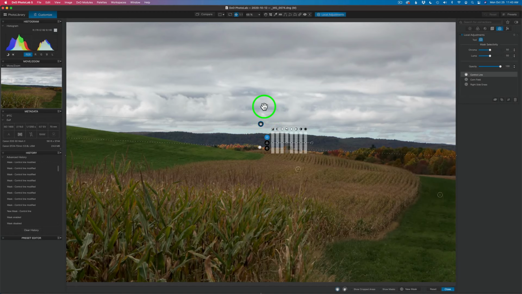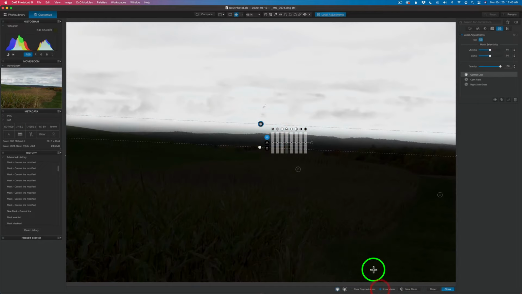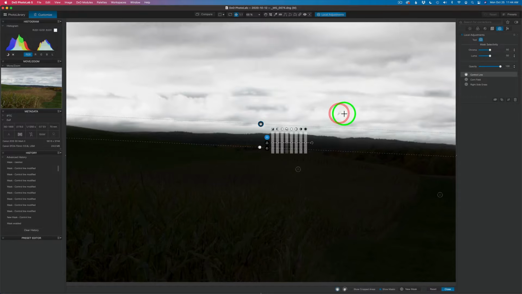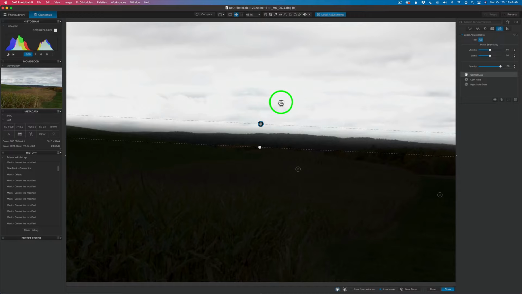Okay, and now you notice I have this eyedropper tool, but I'll show you how this works. But first off, let's come down here and click on show mask so we can see the area selected. But look how nicely it's selected our area. Now you can take this eyedropper tool and drag it around to select a different part of the image. Okay, so I could drag it over here and select this area. I could come here and click that and it'll select that. So you can move this around and pick different areas, and the eyedropper will use that to calculate how it's going to make the mask. And I think right there it looks really good.